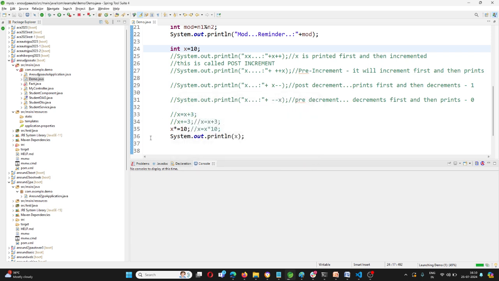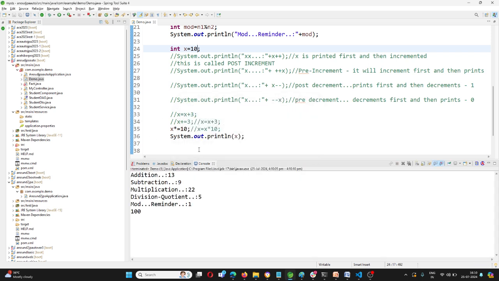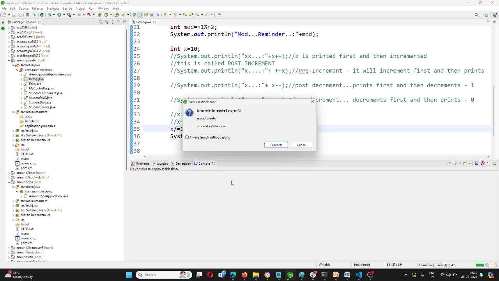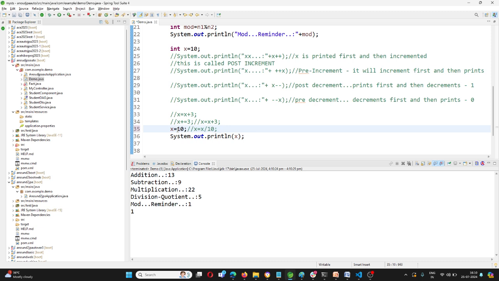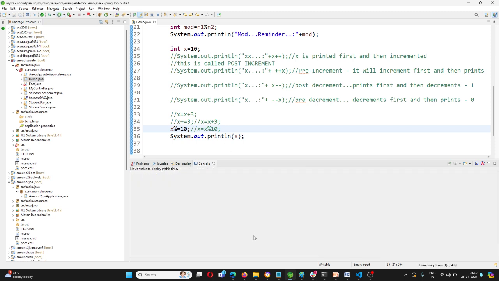Can I do it on division? Yes, you can very well do it with division. In this case, 10 divided by 10 is going to be 1. The same thing can also be applied for mod. If I say x %= 2, this is going to return me 0 because the remainder of 10 by 10 is 0.